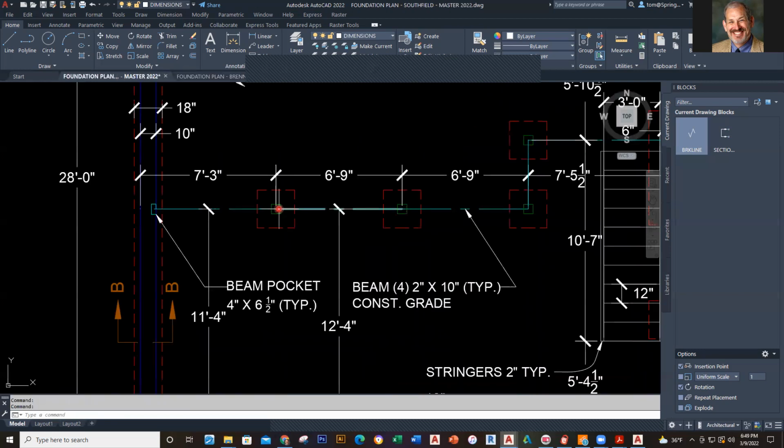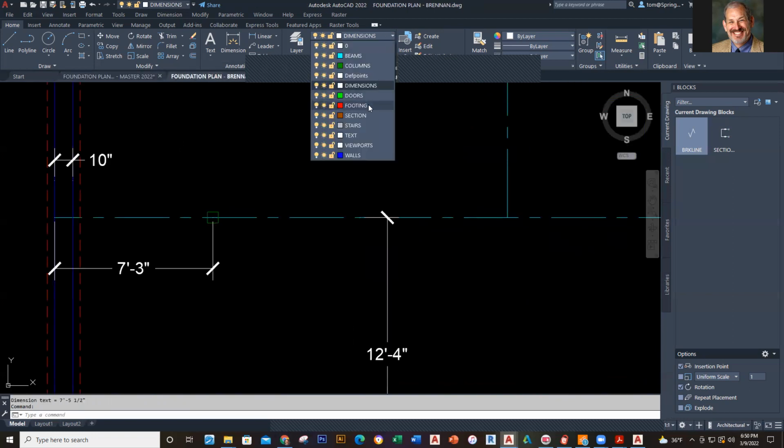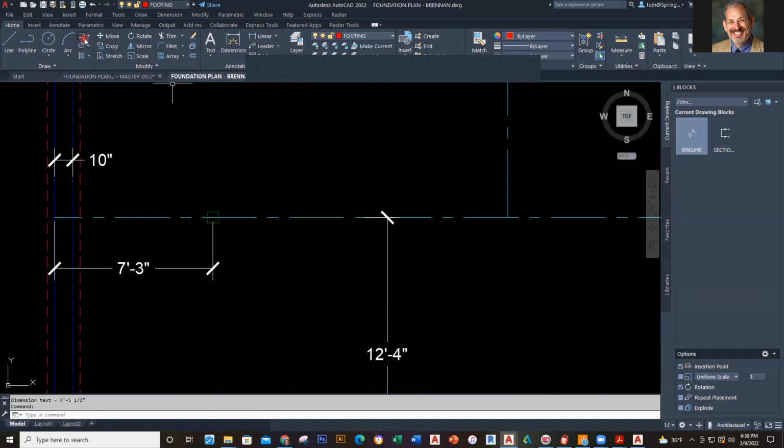Now I'm going to copy this one over 6'9" because that's what's got to be. So over here, I've got this. And before I do that, I could put my footing in. Now the footing is 24 inches by 24 inches. So we can actually cheat. I shouldn't say cheat, but there's a lot of different ways to do that. I could just make a footing like this. I'll go ahead and go footing. And I'll just go ahead and make a rectangle. So I click on rectangle and click here and make it 24, 24, boom, and that's exactly right.